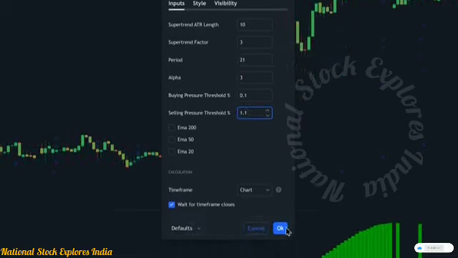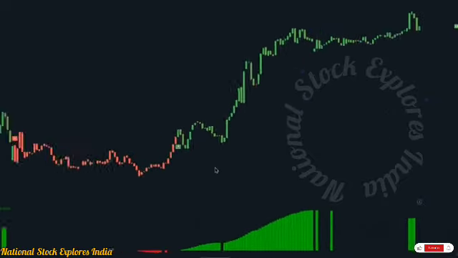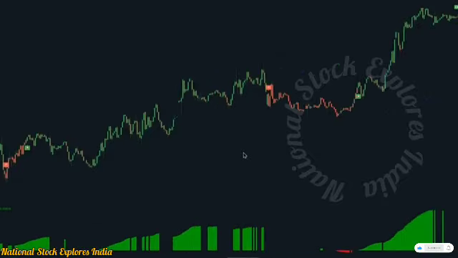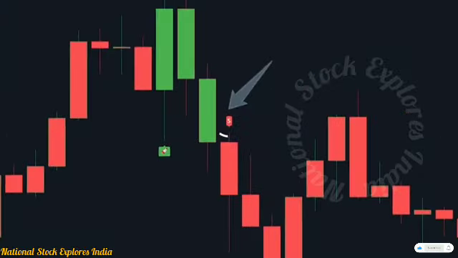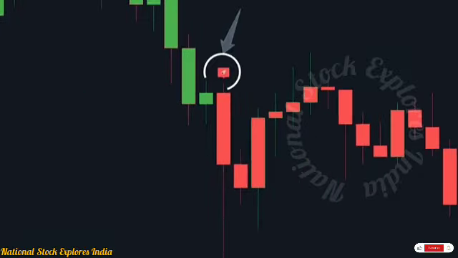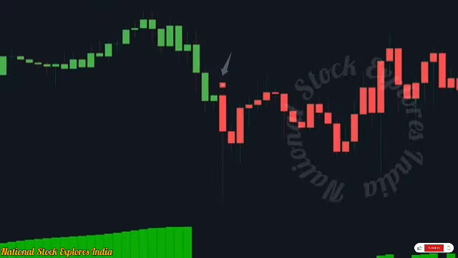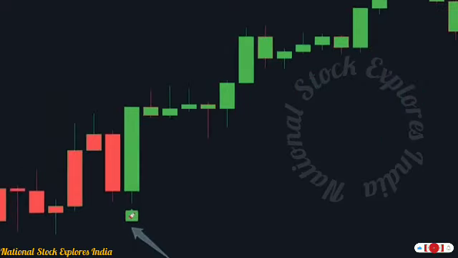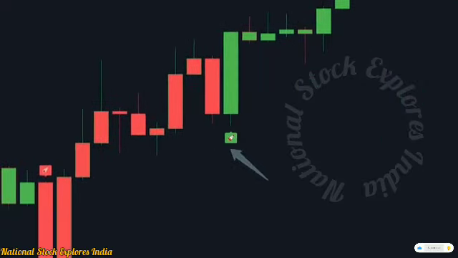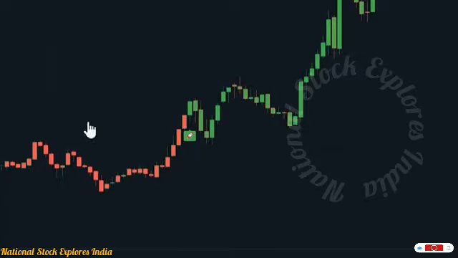After that, click OK. Now, this is a super powerful buy and sell indicator that prints weak and strong buy and sell signals. An S label, like this, indicates a weak sell signal. However, this signal indicates a super strong sell signal, and these are the ones we're going to be using for our positions. A B label, on the other hand, indicates a weak buy signal. But if you want to look for a strong buy signal, then it's going to look something like this. Again, these are the ones we're going to be using for our positions.